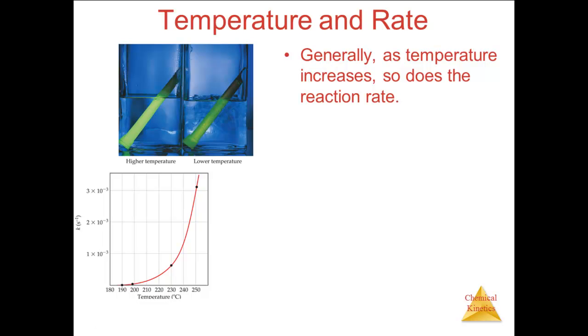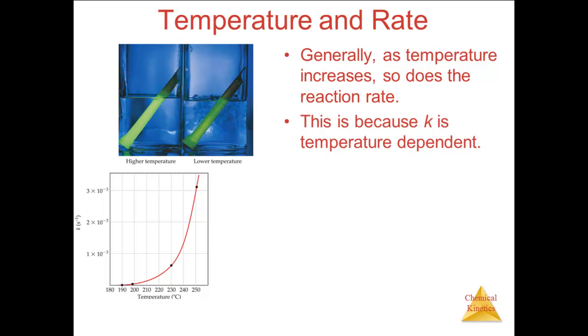Temperature, and rate. As the temperature of a reaction increases, the rate almost always increases as well. Why is this so? If we think about the rate expression, changing the temperature does not change the concentration of the reactants, at least not significantly. So if the rate changes, then the change must be due to a change in the only other factor in the equation, the rate constant K.